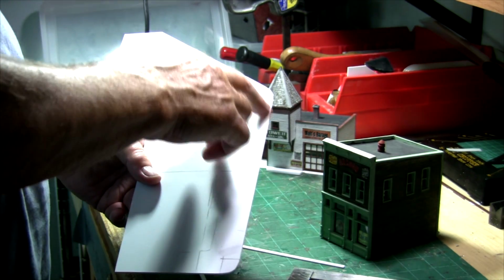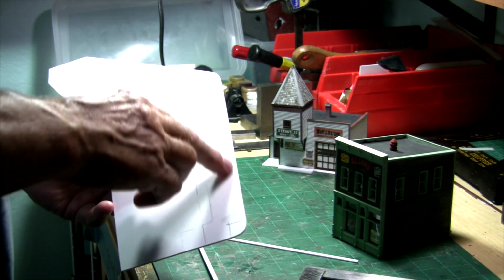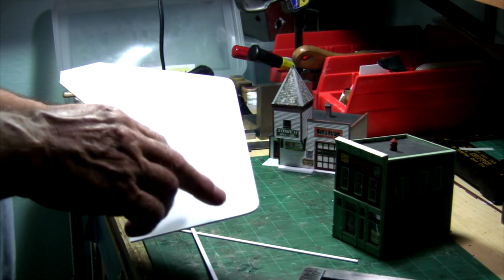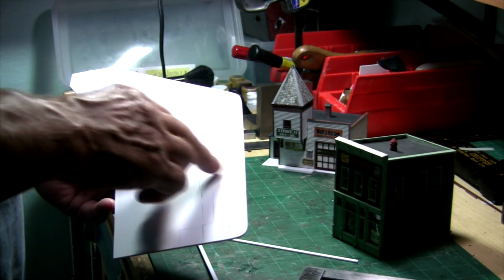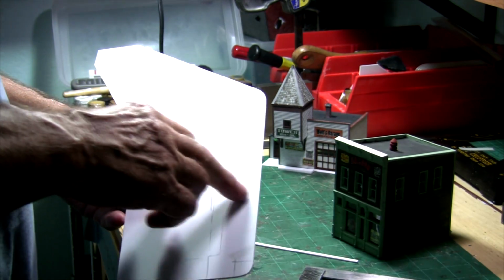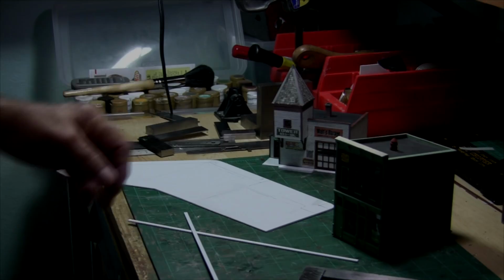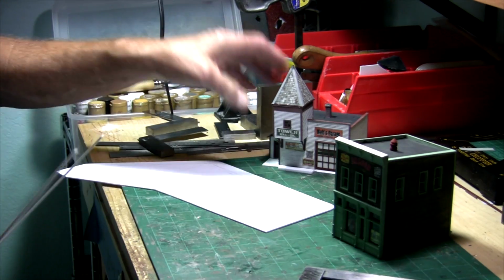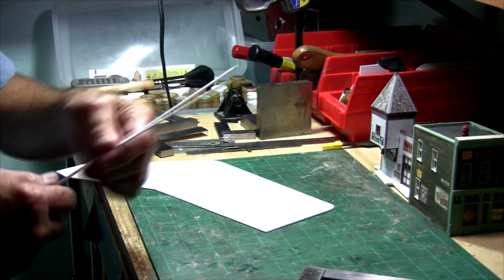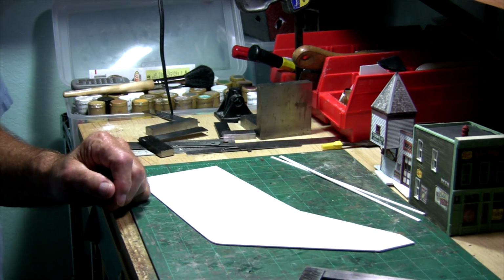And what I'll do is I'll make the squares in there, and right here, right in front of the gas station, I'm going to sand this down so it tapers down. And this part right here, I haven't decided yet. Maybe I'll put a little bit of gravel here, and maybe a little bit of torn up concrete over here, right in front of where the garage part is. And again, it's raining, so that'll give me time to score the sidewalk on this piece right here before I hit it with the primer.